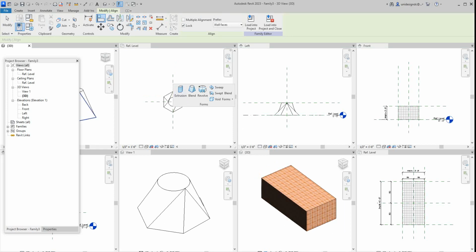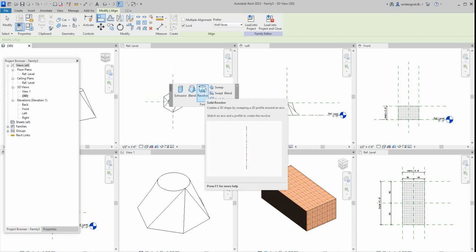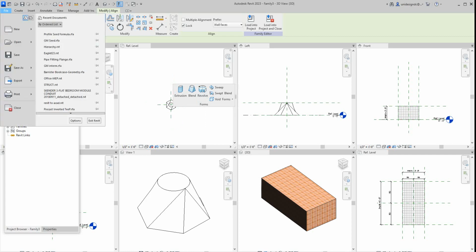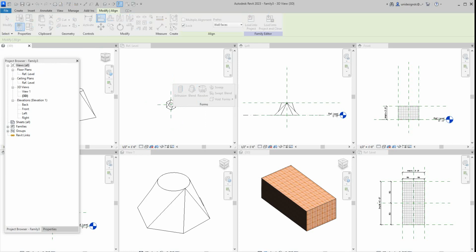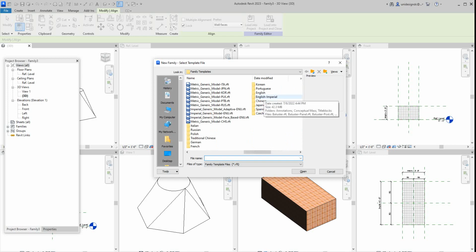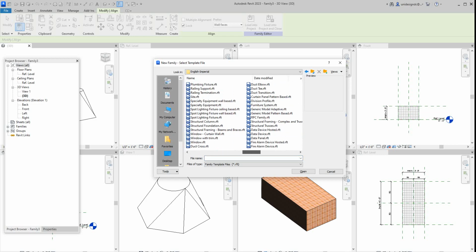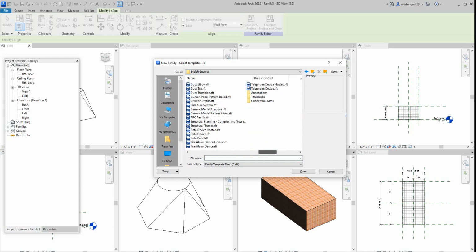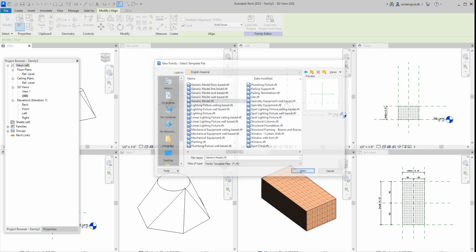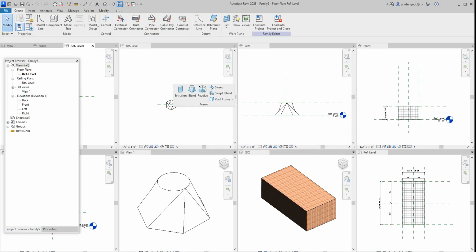We've got our blend. So now let's go and do a revolve. So as you look here, you just pull this down. A revolve needs to have an axis. Okay, so basically what's going to happen is, let me just do a new one. A new generic one. Generic model, open. Okay, where is it? There it is.